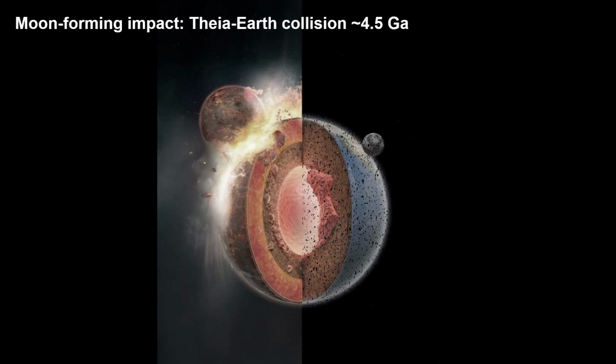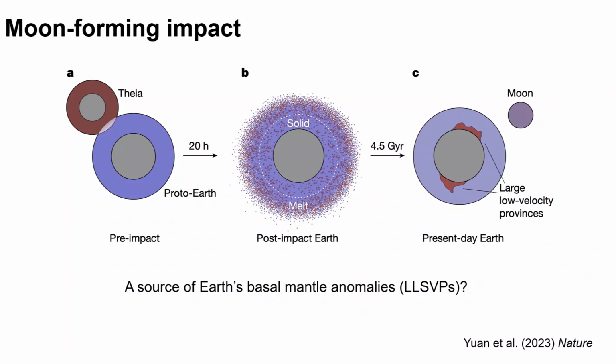The difference, what I will dwell on, which is relevant for the origins of the continents, and this is relevant to a question someone asked, is that it's been recently suggested, I'm not saying I agree necessarily with this proposal, that some of these weird anomalies in the base of the mantle, sometimes known as LLSVPs, large low-velocity provinces, may actually be a fragment of the impactor, the planet Theia, which ended up being incorporated into the Earth.